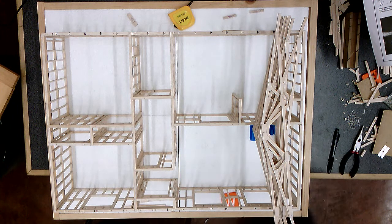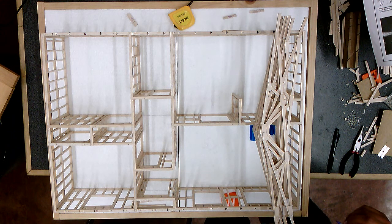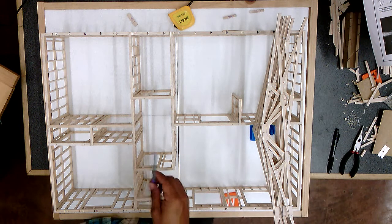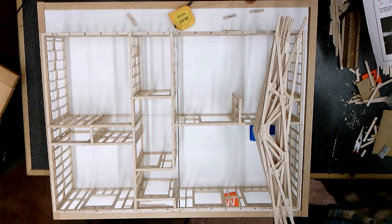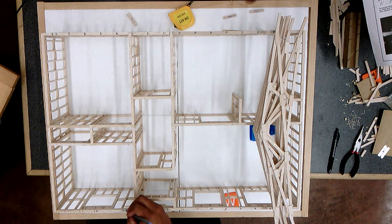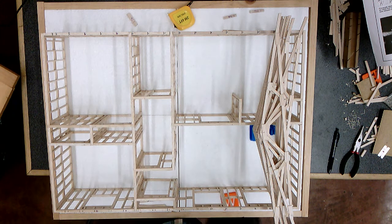Then the next one is 5. I don't know why they're doing 5. That seems like it's very close to 3. Hmm. 4, 5. But the 5 goes the other direction. 4, 5. Here it is here. And here it is here. So one's going down this direction and the other one's going that direction. And so by that means that you should have it from the other side symmetrical.